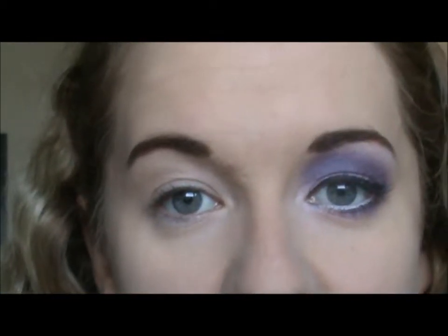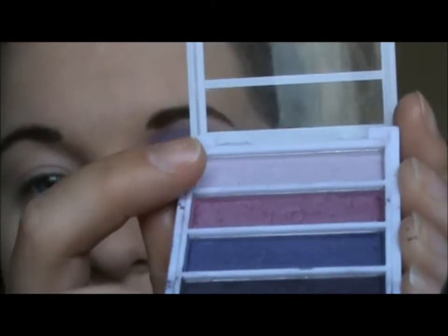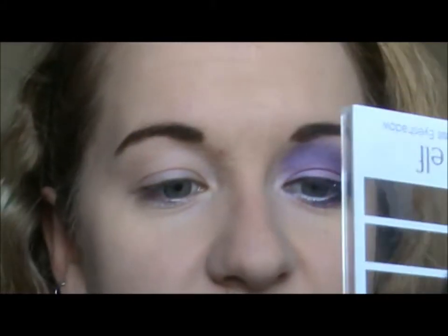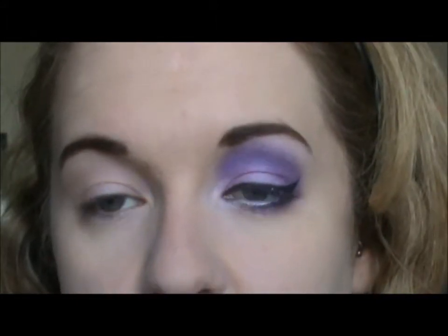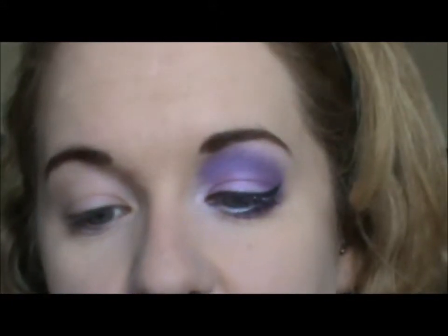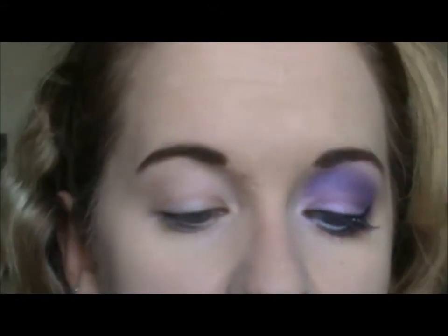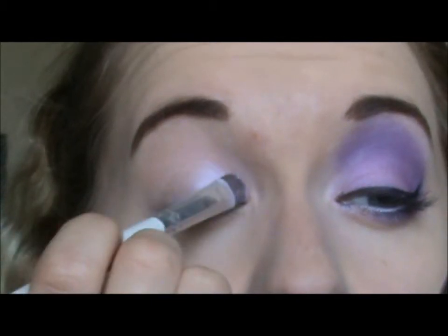Okay, so as you can see, I've got this eye done, so I'm just going to show you how I did it. So, first of all, we're going to take our quad, and we're going to take this colour up the top here. It just says base on it, and that's basically what it's going to be. So you're going to take your flat shader brush. This is just a professional eyeshadow brush, just one from E.L.F. Put it in, tap off the excess, and you're going to put it all over your lid, up to the brow bone.